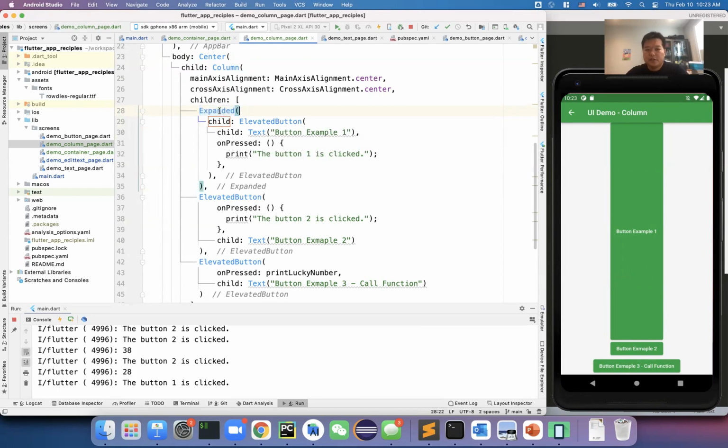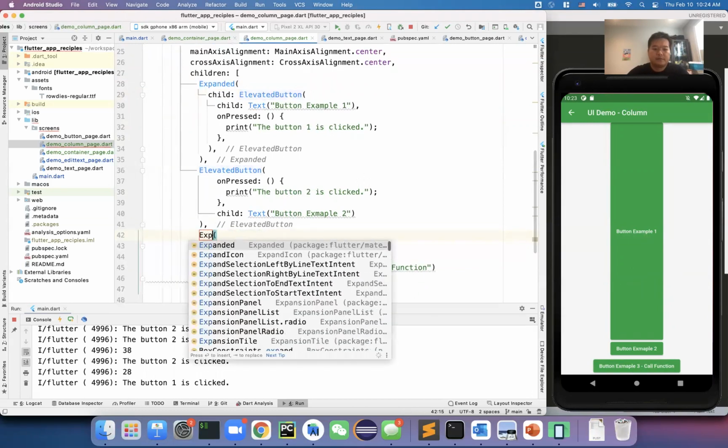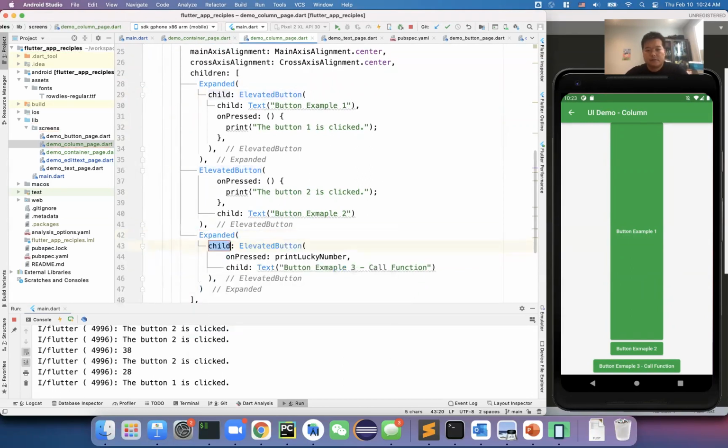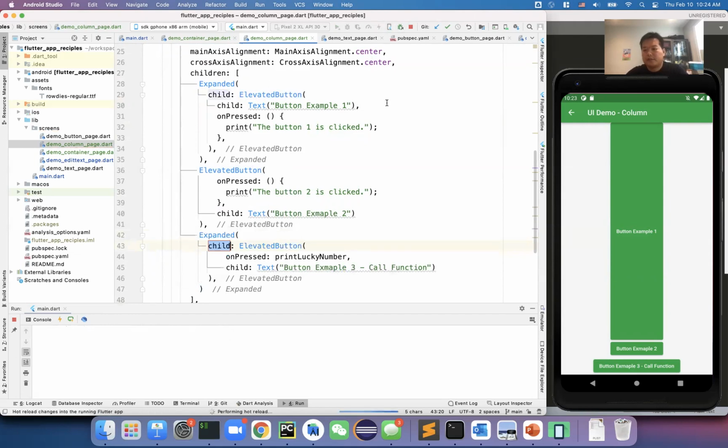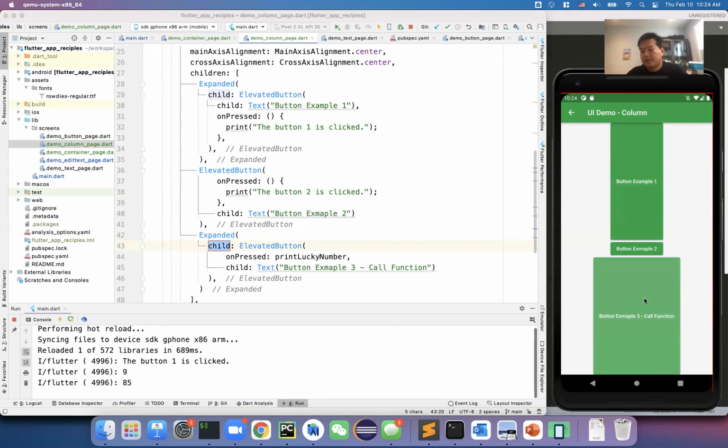Now, I can also expand the others. I can do this. All right, and then if you refresh, this one and this one take the whole space, but they still leave some space needed for the second button.